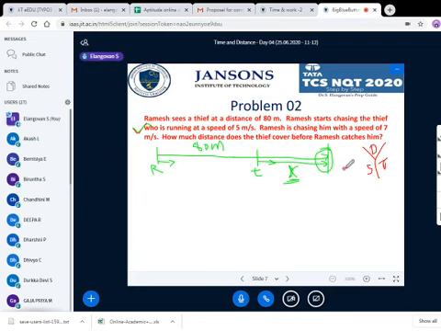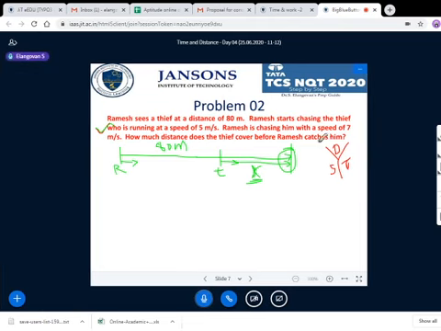Whether the distance is same, one by one we'll take up, since people are getting confused or they don't want to answer. Okay, fine. So when we go for the distance travelled by thief and distance travelled by Ramesh, it varies. So, not same distance. Whether it is same speed? No. Ramesh is running at 7 meters per second and thief is running at 5 meters per second.